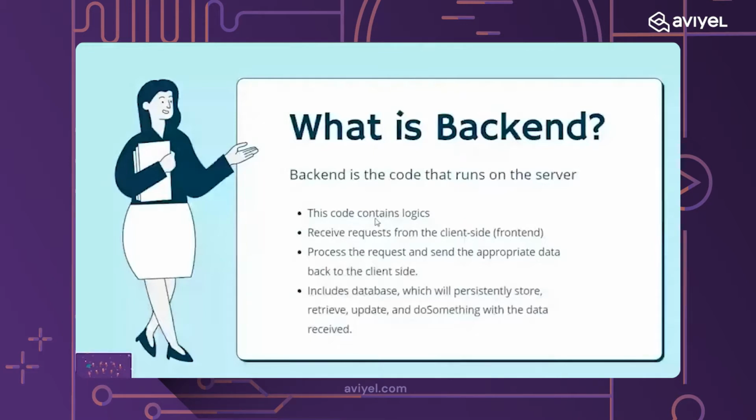Also backend includes a database, which will persistently store, retrieve, update, and do something with the data received. So when the front end sends data to the backend, the backend can decide to store this data in the database if you require the data to be stored in the database. So the storing of data, retrieving of data, and manipulation of data is done by the backend logics.